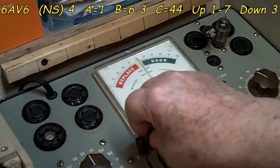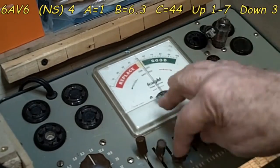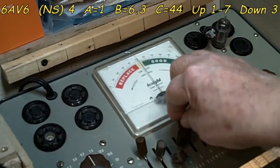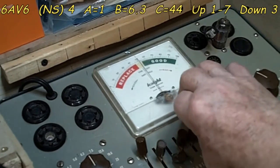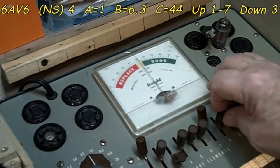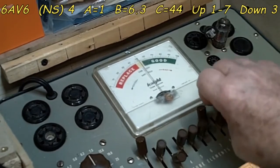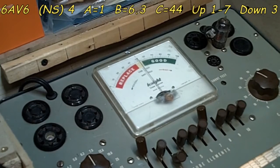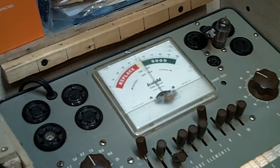Oh, we'll start here with 2. No problem there. Skip 3. There's our 4, our normal short. 5, no problem. 6, no problem. 7 is up. 8, 9, 10. Again, they don't matter, but, you know, there you go. So let's check it. I would say that one is good. It's off the chart. So we're going to be happy with that.